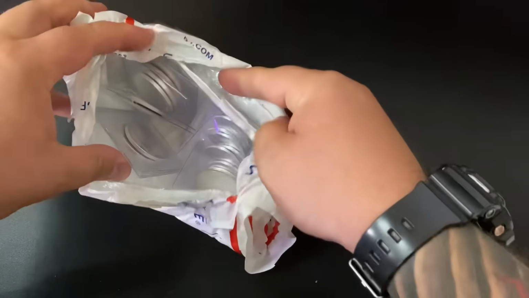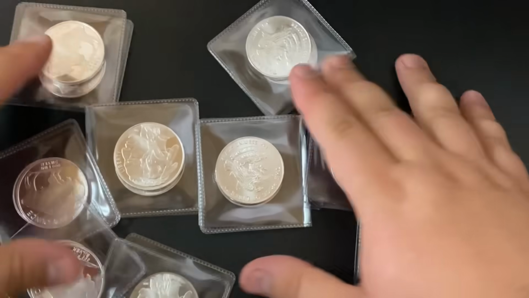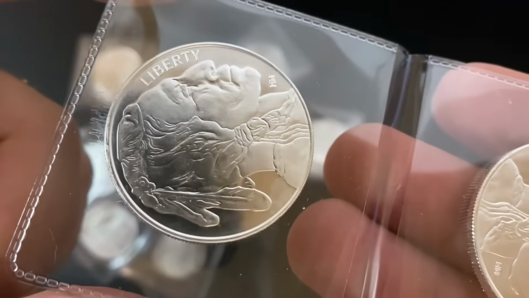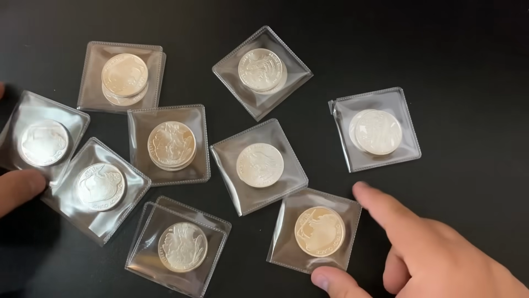Alright, I think that should do the trick. Wow, look at all this silver in here. Now we're talking. We got a nice little assortment, and I'll go through all of this, but most of it should be 1 ounce Buffalo rounds. I picked these up private party. These are the Don't Tread on Me silver rounds. That's pretty fun, kind of cool to spice it up every now and again.